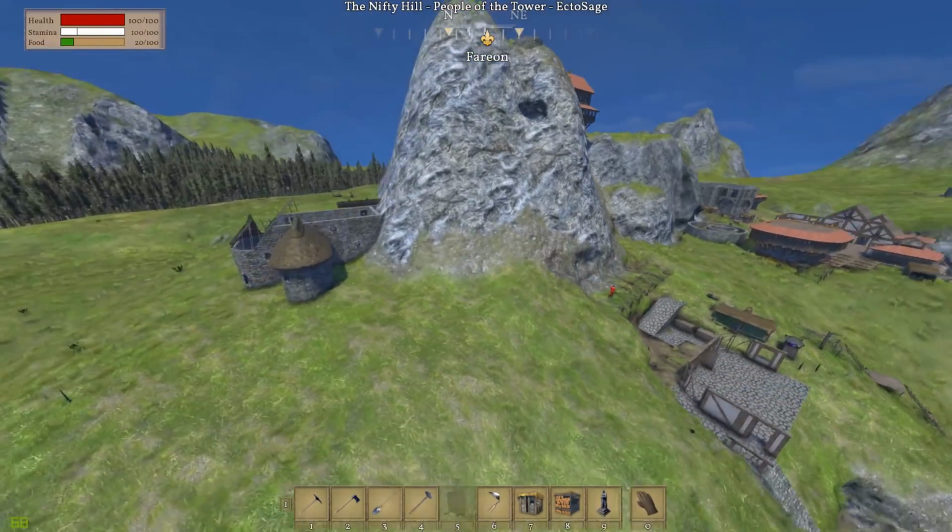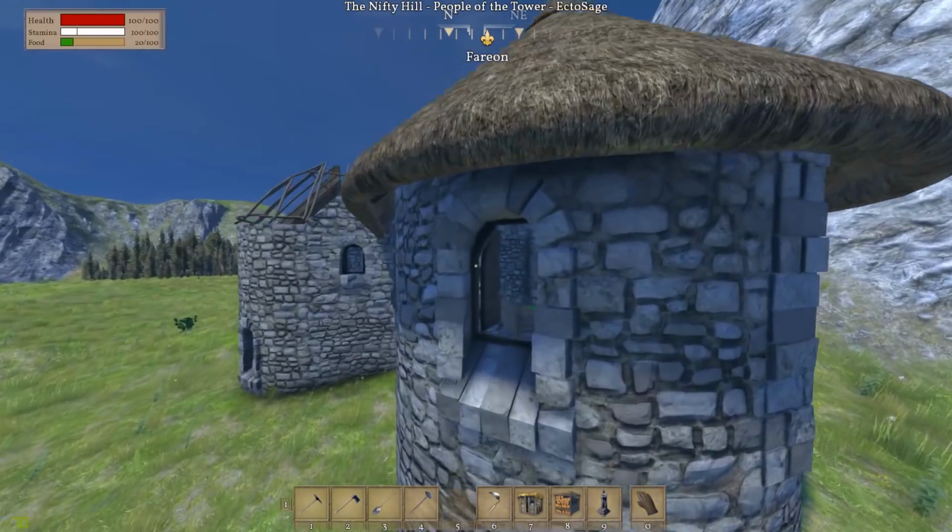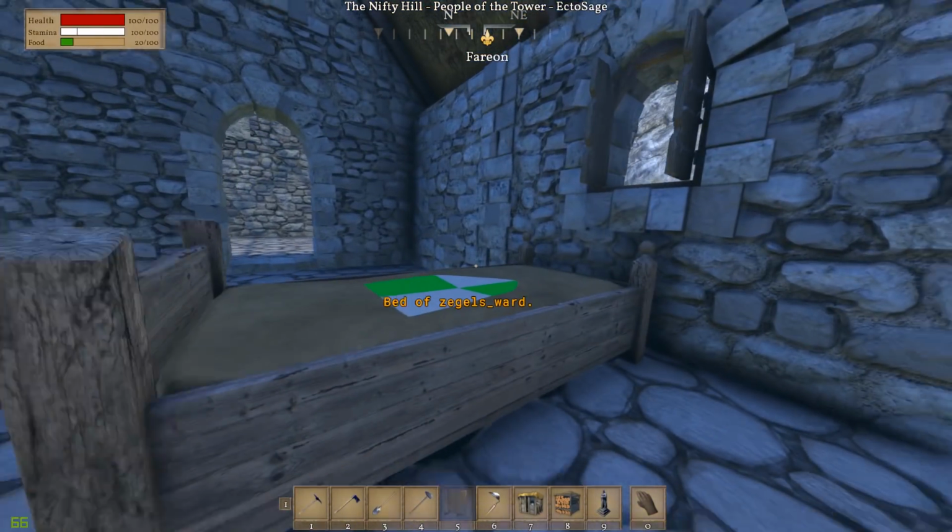Interesting. Carrying around the mountain some more, we have an interesting little house that's popped up right here. Hello! This is owned by Zeagle's Ward!